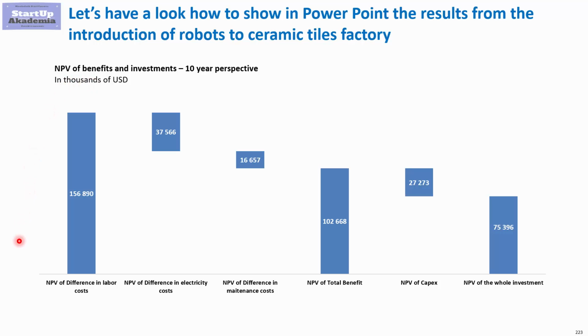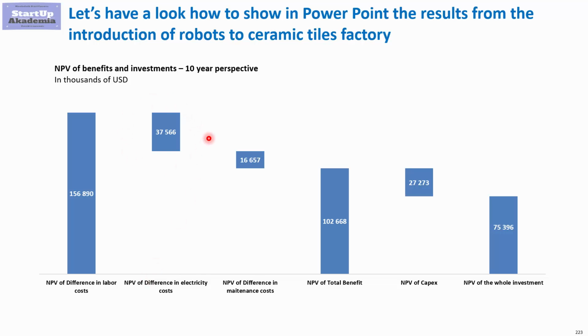As you might remember, we said that if we move from current manual solution to usage of robot, we'll get rid of all the people we need to do currently the job. This would mean that we would be saving almost 156 million over the next 10 years, expressed obviously in the NPV. Now, from this, we have to deduce the electricity cost.